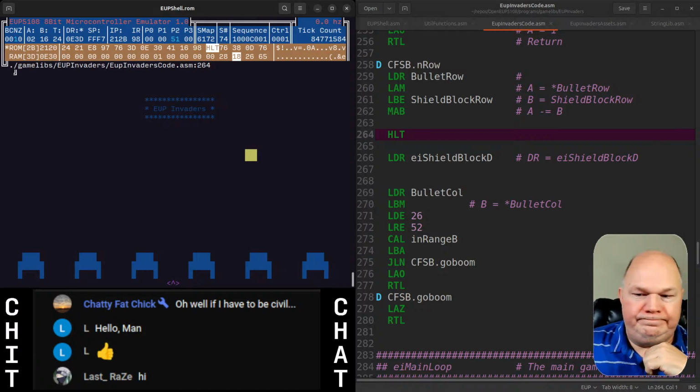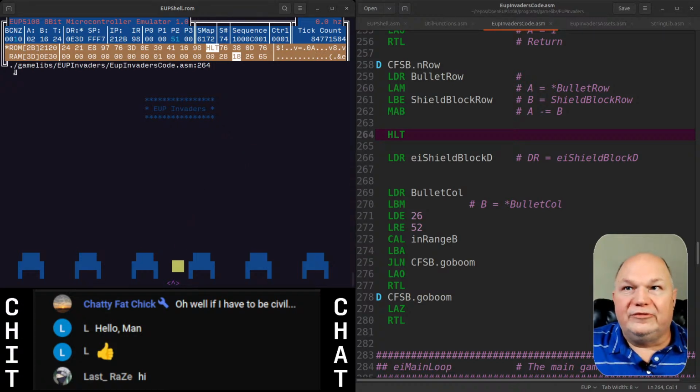So now we want to find out whether the space right where our bullet is has a character, whether that is a space character or a shield character, right? Yay, what fun. Everybody with me so far?